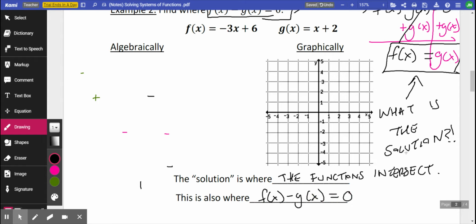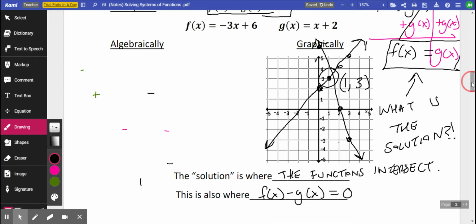So essentially, if we were to graph this, we get the exact same graph as last time, right? Last time we said that it started at positive 6. We go down 3 over 1, down 3 over 1, down 3 over 1, and this will be my first line, which we had already graphed. On the second one, we graphed it at 2, and then we go up 1 over 1, up 1 over 1, up 1 over 1. So this is my second line. And then my point of intersection is the exact same thing that we got last time, which is right there. That is point 1 comma 3. Sorry that the line's not straight, but you can look at the last example for it.